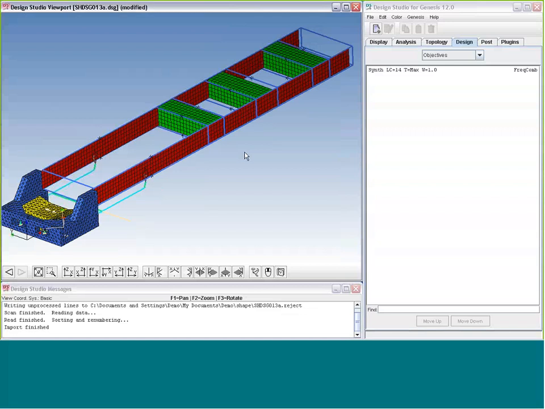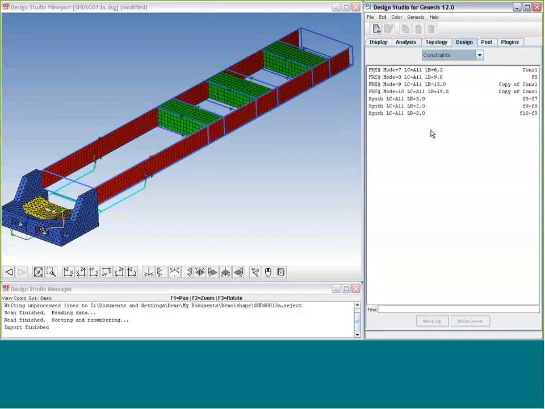It makes us feel like it's stiff in dynamics. So that's a typical objective. And the constraints are some constraints on natural frequencies and separations of natural frequencies. So these are already created in this model when I imported it.